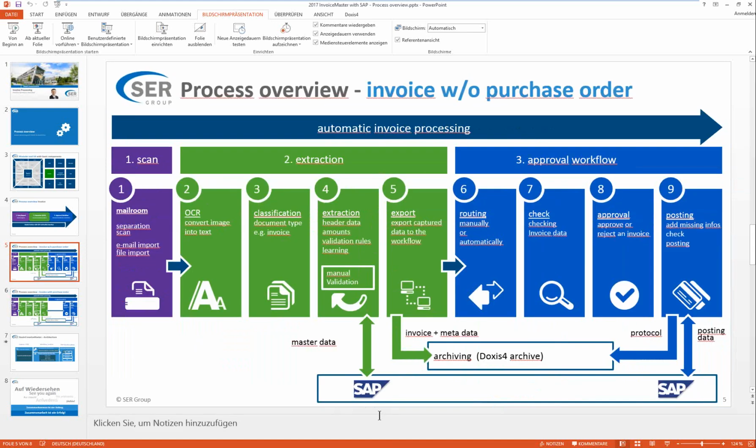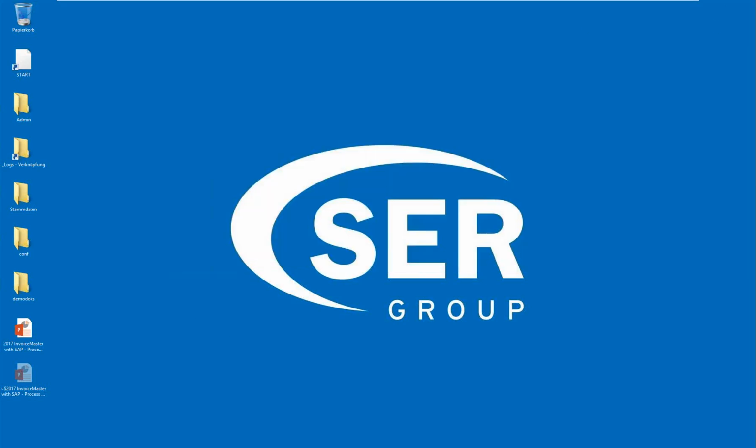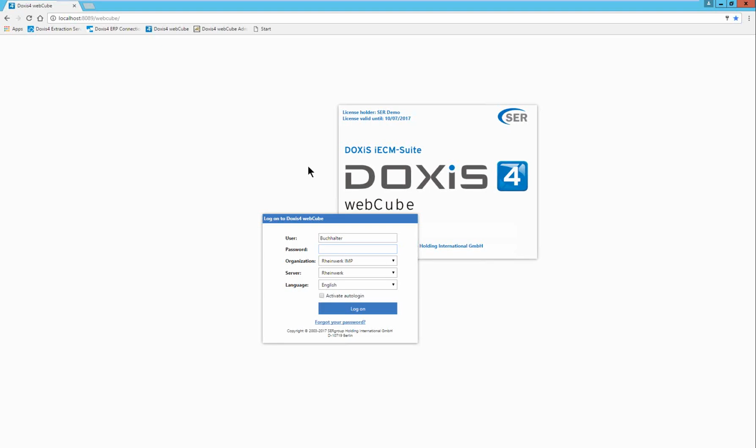Let's go to the last part, the workflow part, part 3. We have a web-based solution, Doxis Invoice Master Control Plus. It is integrated in our standard web client, called Doxis4 Webcube.